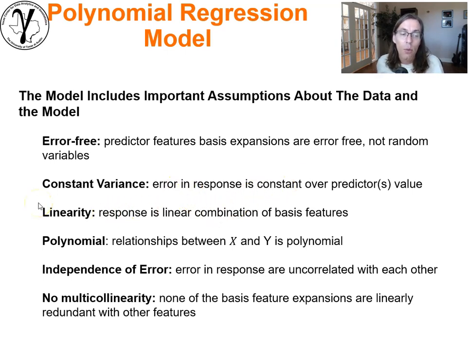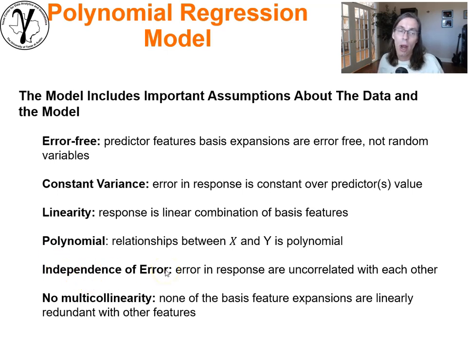Linearity, we are assuming that the combination of the nonlinear transforms, the basis expansions, will itself behave in a linear manner. And it makes sense too that we're assuming that a polynomial relationship in fact exists between x and y, that it can be fit by that form. And that's pretty axiomatic. We've chosen that model.